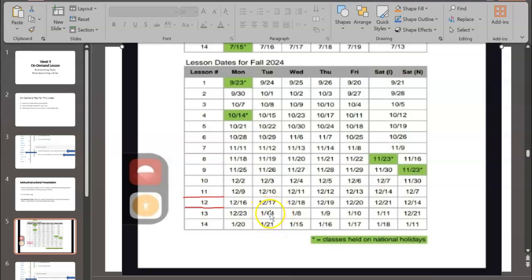But the 12th lesson here, 17th of December, I want this to be like a preparation class. So by the end of this class, week 12, I would like you to be nearly ready. So when you look at it this way, we only have 3 lessons before that week. So that's why we're doing it kind of early.